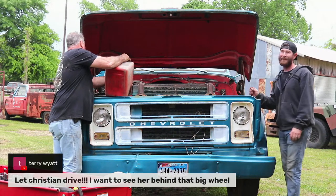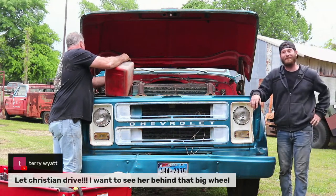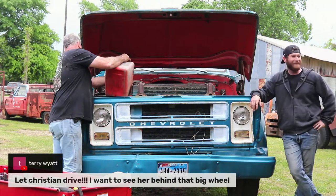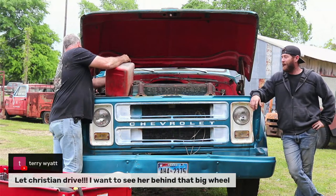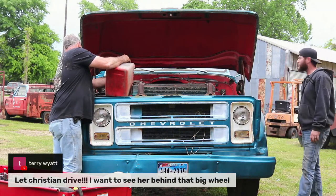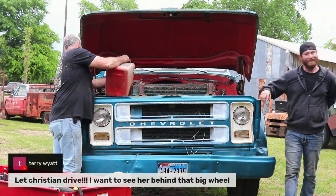Terry White said, let Christian drive. I want to see her behind that big wheel. Can you imagine me being used to riding my smart car trying to drive that? I'd crash the moment I got in there. If you had some experience with a standard, I'd definitely let you try. Oh, but yeah. This is a big truck with no brakes.